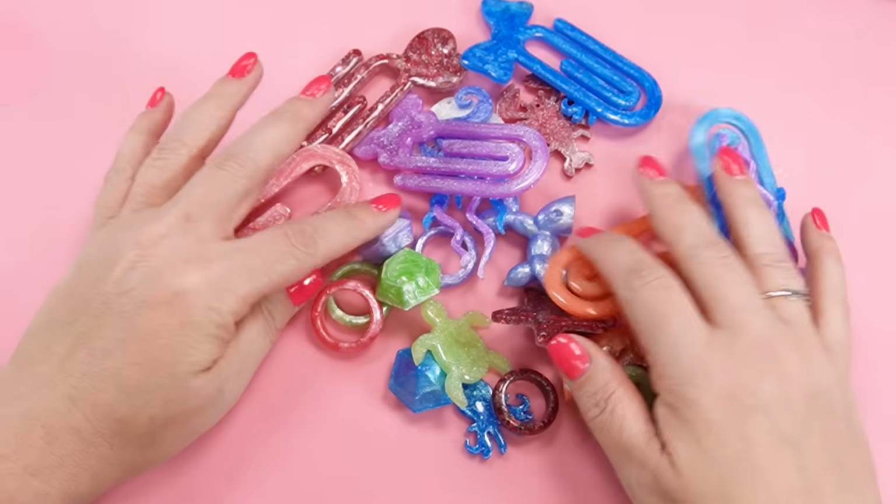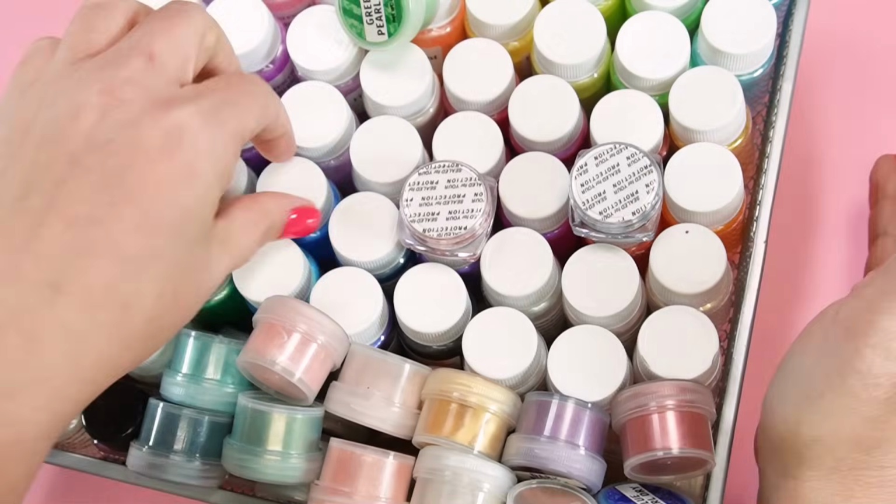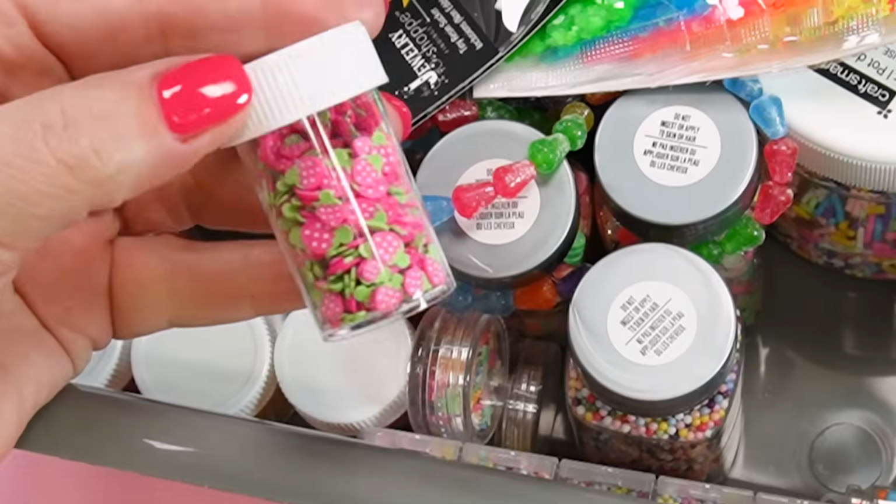So that was everything I made. I ran out of time to use all of the supplies that I had, but I did use up all of the pearlescent resin.